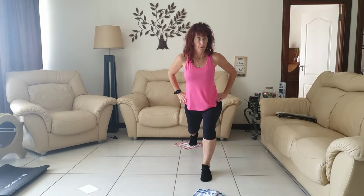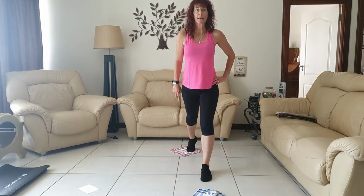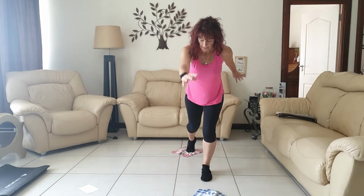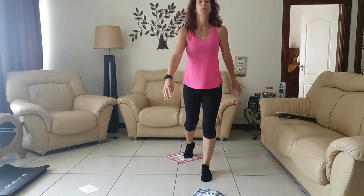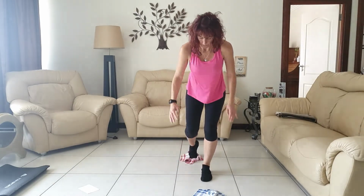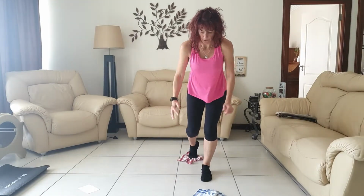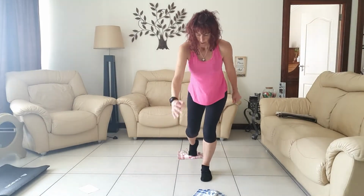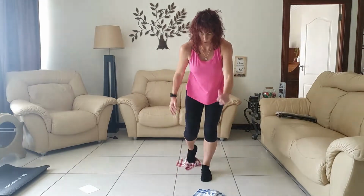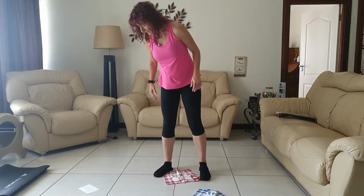And little lunges, pulses. Four more. Four, three, two. Keep that leg behind. Just straighten your legs. We're going to bring that leg right in. Right, are we ready for two sets of eight? Let's breathe in and eight to go. Four. And well done. Let's swap legs.